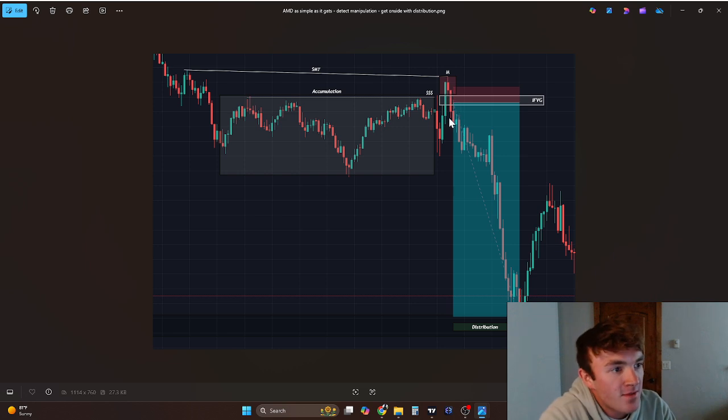We get a 3-minute inverse fair value gap, and guys, this is so clean. This is so clean. You could have entered on close or on a little bit of a retracement, and we just distribute down the entire rest of the day. And note this S&T as well. Nice to have for conviction to get alongside with this entire move. Super, super cool.